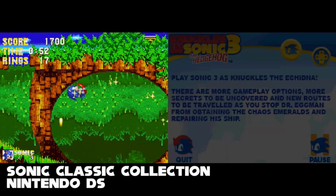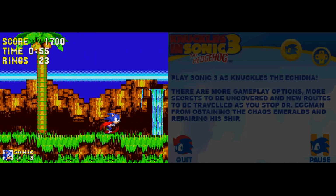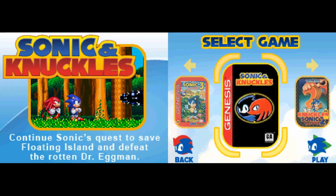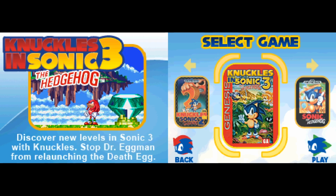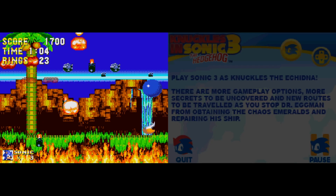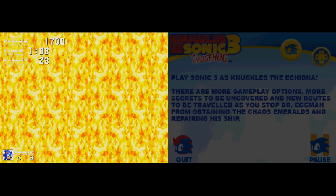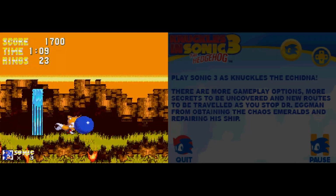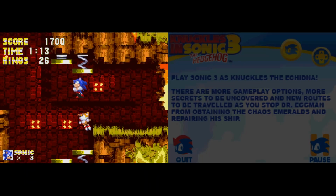Now we have our first official portable release, Sonic Classic Collection for the DS. This version on the surface looks like it should be good. It has the lock-on games and they're unlocked right away. It's the American ROM, so no PAL slowdown. Emphasis on PAL. It sucks. I know this footage is of an emulator. I assure you, I've tried this release on my 3DS, and these performance issues, graphical glitches, and this weird scrolling effect, they're definitely all present on original hardware.